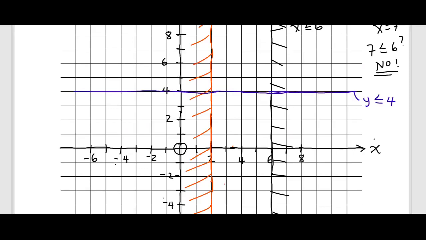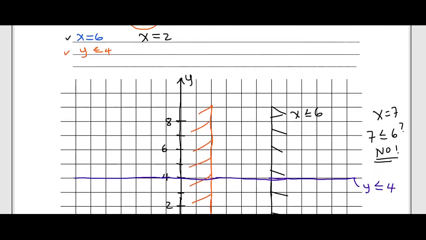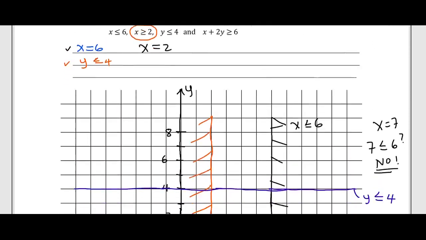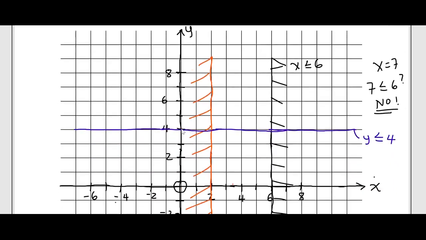So from here, we look for which side has values which are less than or equal to 4. This is 4. If I go up, they are more than 4. If I go down, they are less than 4. That means where they are less than 4 satisfies the inequality. It wants y less than or equal to 4. So above 4, they do not satisfy the inequality. So we shade out that region in that manner. This side here does not satisfy the inequality.